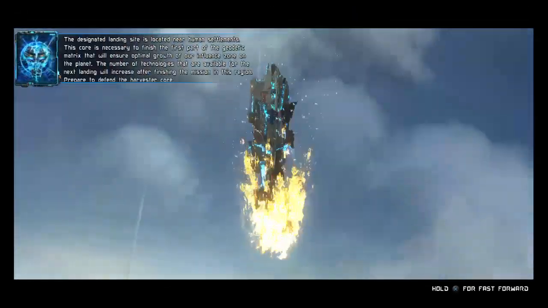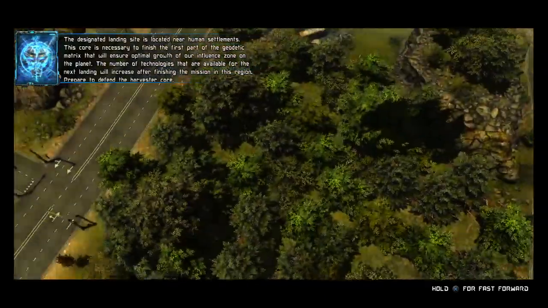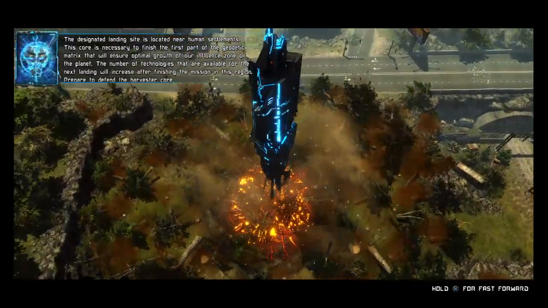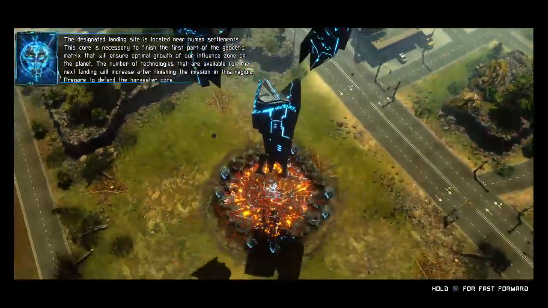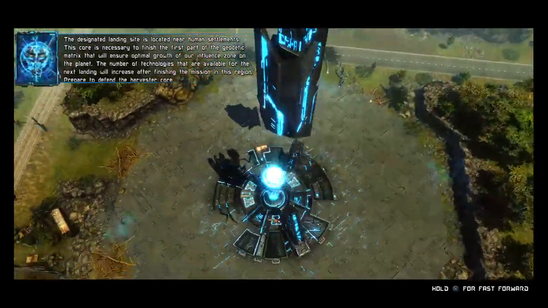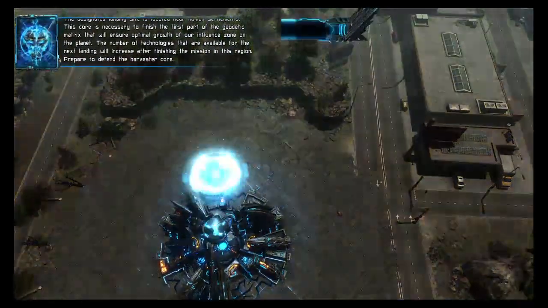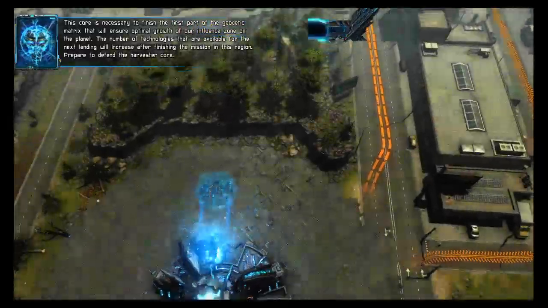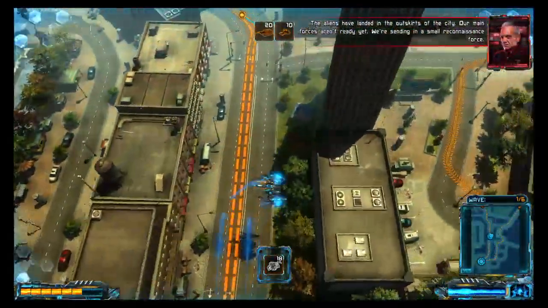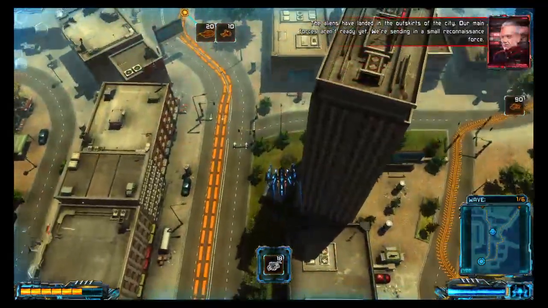The designated landing site is located near human settlements. This core is necessary to finish the first part of the geodetic matrix that will ensure optimal growth of our influence zone on the planet. The number of technologies that are available for the next landing will increase after finishing the mission in this region. Prepare to defend the harvester core. The aliens have landed in the outskirts of the city. Our main forces aren't ready yet. We're sending in a small reconnaissance force.